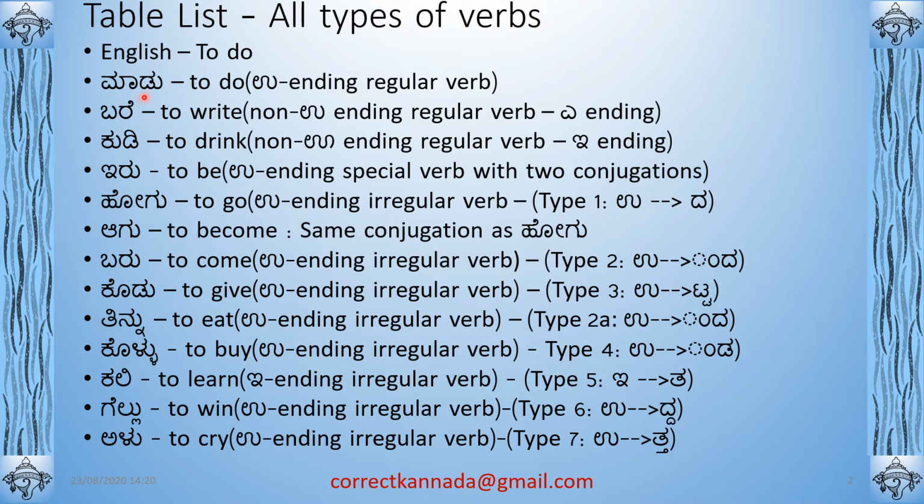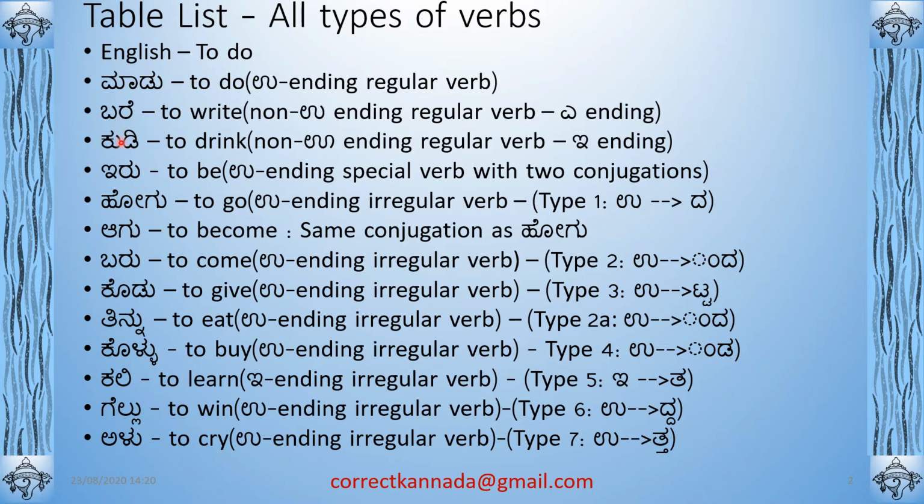That was probably a bad example. With 'u' ending, the relative participle is Madida and the verbal participle is Madi. But if you take Bare, Bare will be a good example. For Bare, the verbal participle is Baredu and the relative participle is Bareda. Here this is a good example. Baredu is the verbal participle, Bareda is the relative participle. So from verbal participle to relative participle, it is just the removal of 'u'.